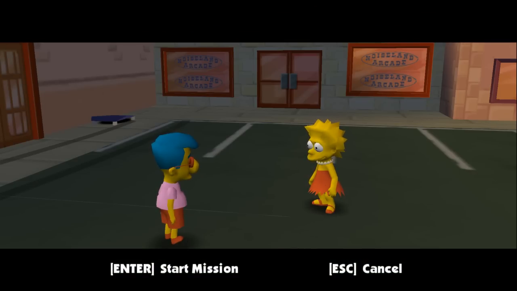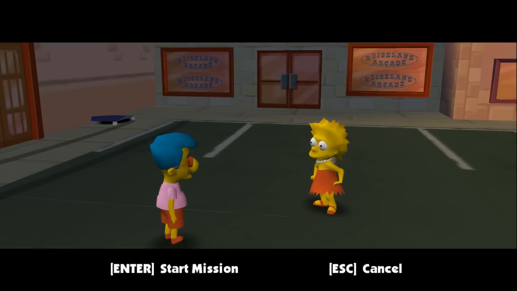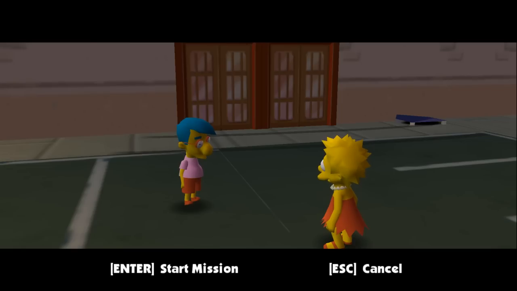Milhouse, has Bart been here? I haven't seen him. Hey, can I buy you a frozen yogurt? I'll throw in 2 dry toppings or 1 wet topping. Bart's disappeared. You have to help me find him. Well, he might be at Wally Weasel's. He likes the smell of the ball cage.